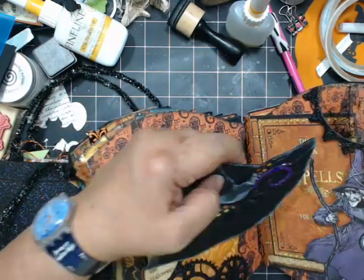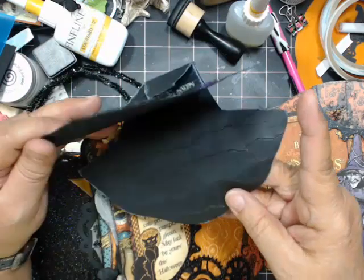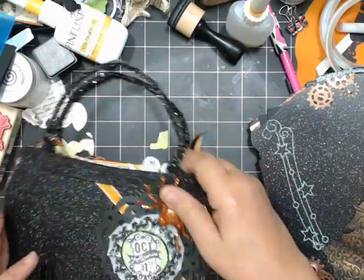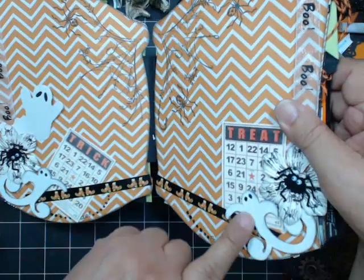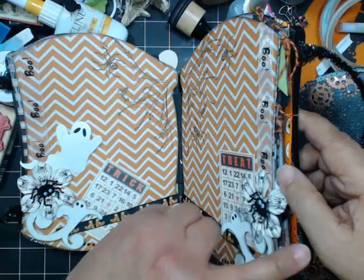And then, I'm not sure if we'll use the witch's hat, but we'll see. We'll maybe make a witch's hat that you can put in there. So that's that one. And then on this one, I'm trying to think what I did different on this one. Here's the little flourishes. You see how they look like ghosts? So you'll have that on the PDF file there.